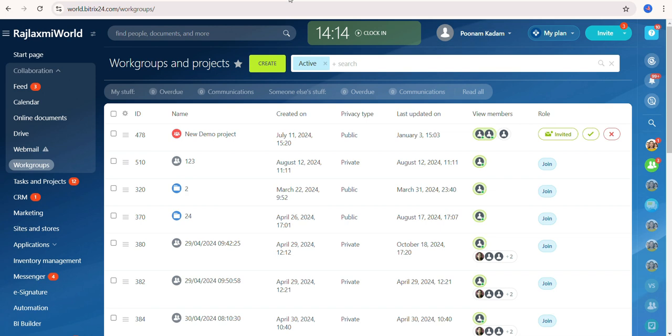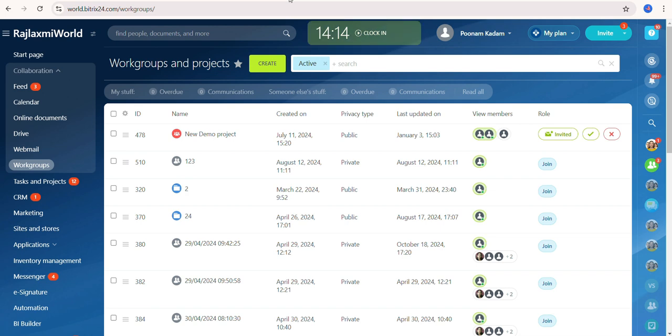Now, you might be wondering why work groups are so important. Well, here is the thing. Every team member needs a way to stay organized, keep track of tasks, and communicate effectively. That is where work groups really shine. They are designed to make teamwork easier, clearer, and more efficient. Here is why work groups matter.